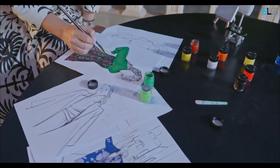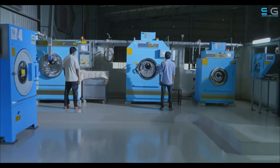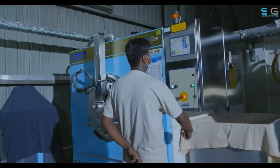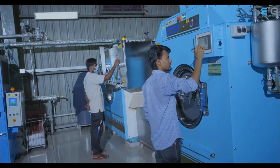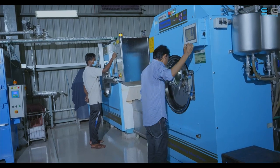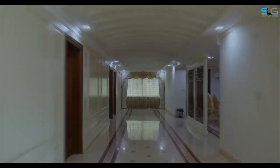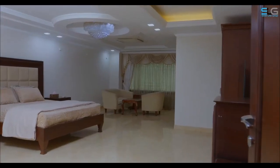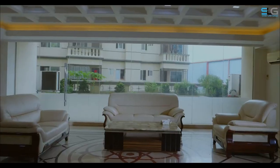To support the designers to showcase the final product and get closer to buyers' requirements, SLG has a sample garment washing facility from the world's best, Tonello, and a dedicated workforce working round the clock to give a one-stop solution. And this luxurious guest house is for all the buyers with all the modern amenities and 24/7 concierge service to make it more comfortable after a hard day of work.